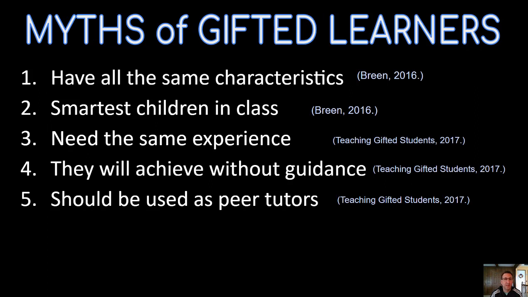Some myths, they're all the same. No, they're not all the same. They're not always the smartest children in class either. That they don't all need the same experience. So we need to help these learners just as we help our struggling learners as well. They still need your guidance, even though they are very, very intelligent and they are high achievers. You can't just kind of let them go off all on their own. They still need support as well.